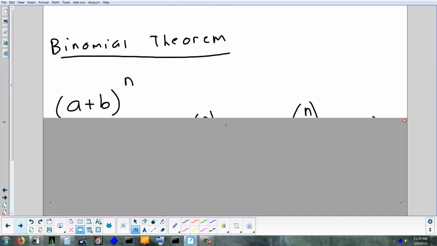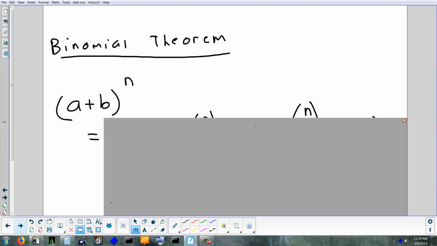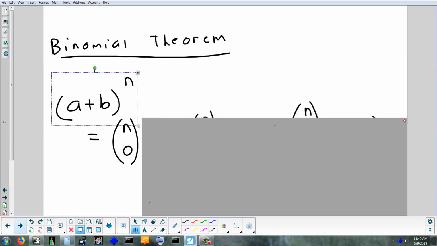All right, so now let's look at the binomial theorem, but this time I'm going to write it with this notation for the coefficients. So your very first term is going to come from row n, column 0. What row? I don't know. It depends what power you're using. So pick that row, and its column 0. And remember, this would be a to the n. That's your first one.